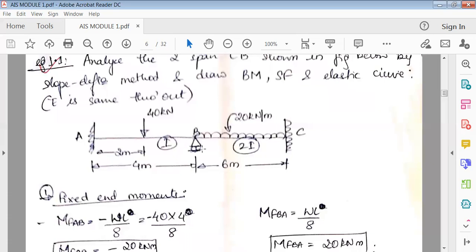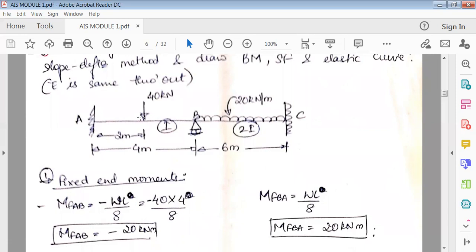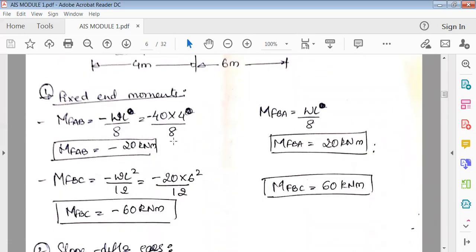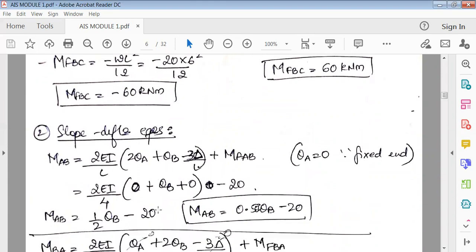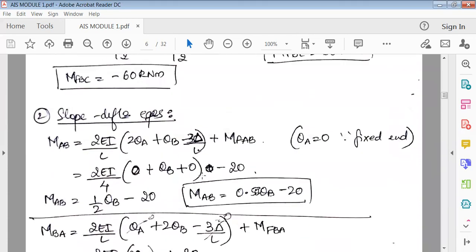All right. So now we'll start with the first slope deflection equation, that is MAB, so only in span AB. First we'll write the formula. To make things simple, first write the formula, and next is just the substitution. Now you can see here MAB is nothing but MFAB. You can write this formula however you want, either MFAB first or this first.